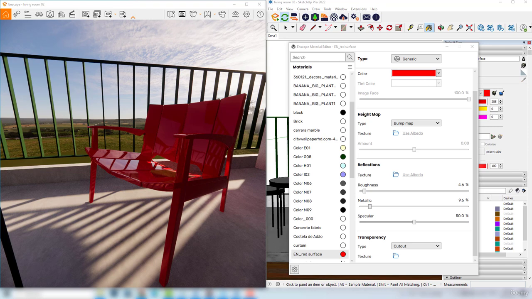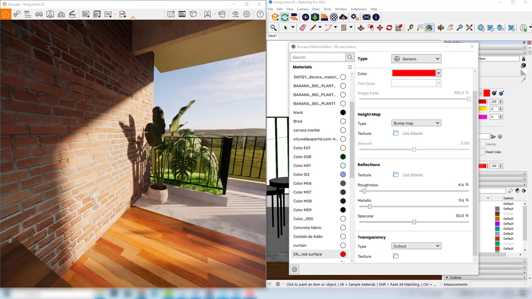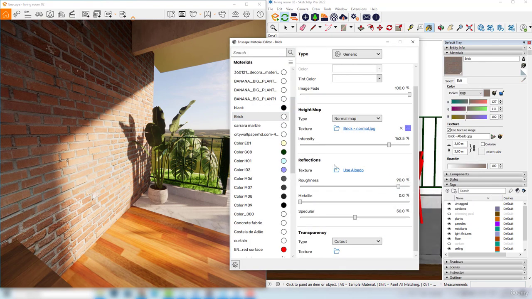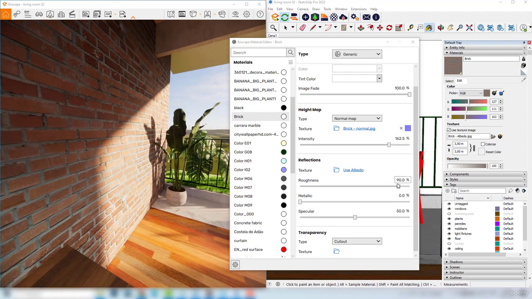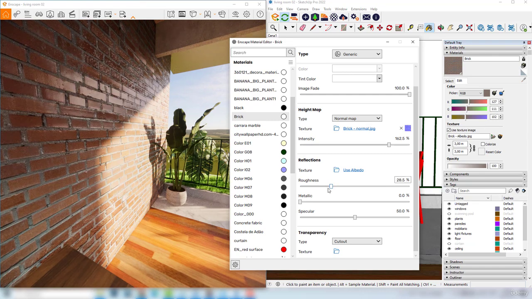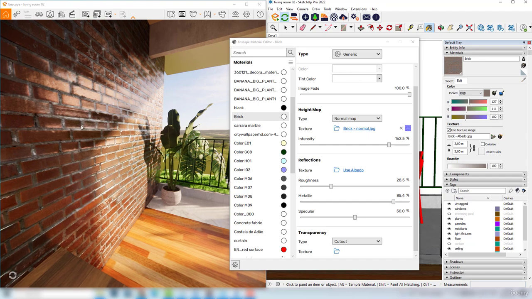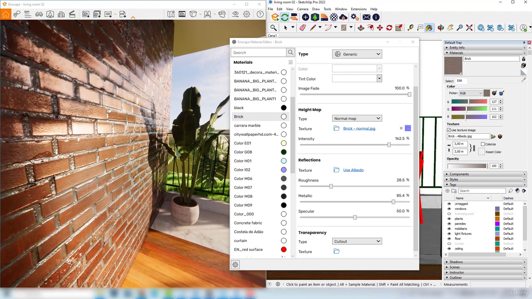Okay, so now let's return to our wall and take a look at our brick material once again. And I'll select this material here in my list once again. Okay, and here, if we like, we could use these controls that I've just shown. For example, we can change the roughness so that our material is more reflective. We can change the metallic value also so that it has this more metallic behavior. And we could also change the specular. So this would be one way to work with this material.